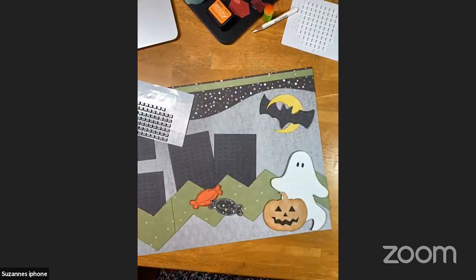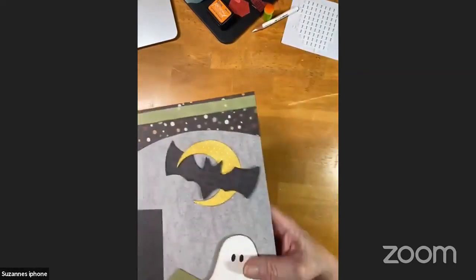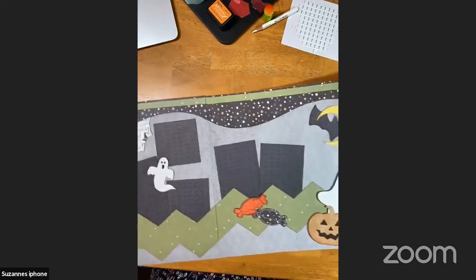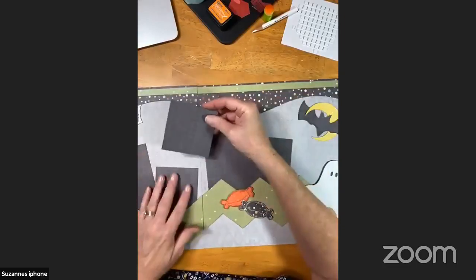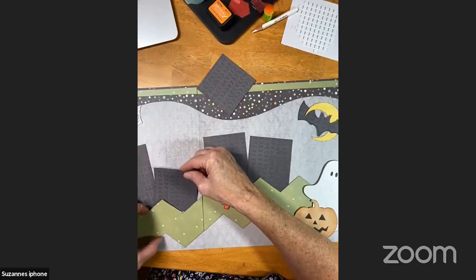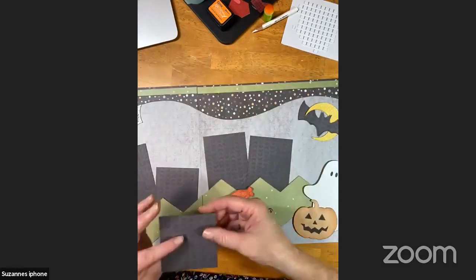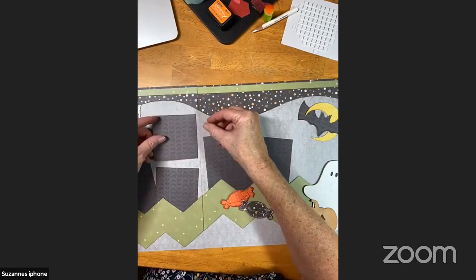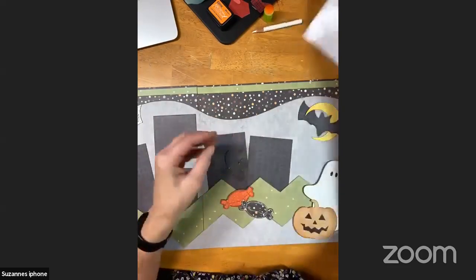So that just gives him that little bit of a flight look, do you think? Just popping him up like that. So it just kind of gives that dimension. Okay, so we've got all that. I'm going to just temporarily tack it, so things will stay put. And this is one of those situations where I honestly would probably do a little more once I put my pictures in, because I'll know more what I want to do.